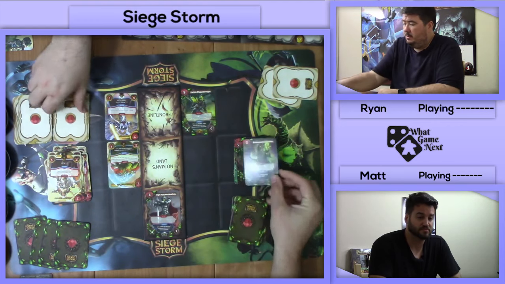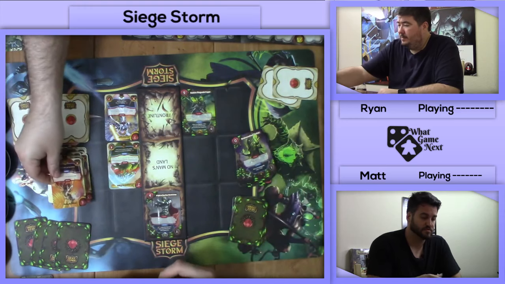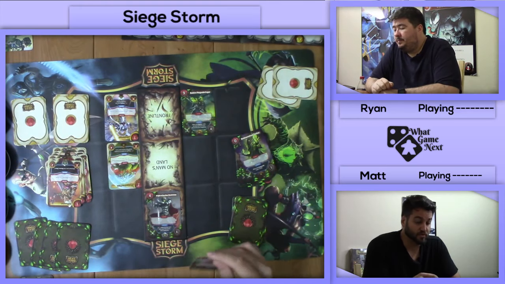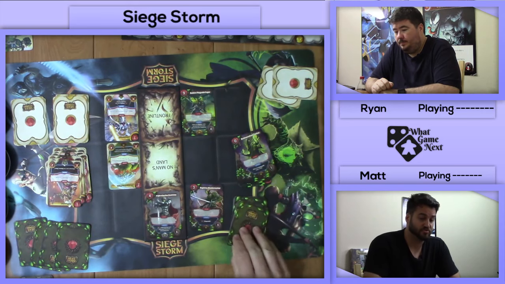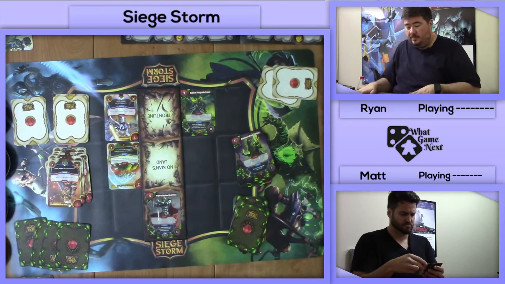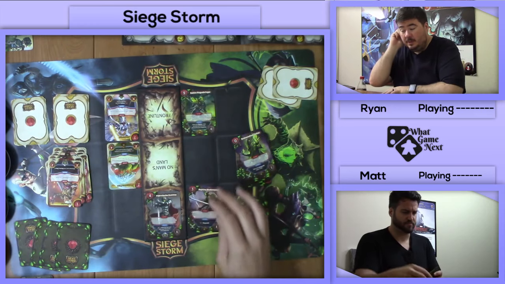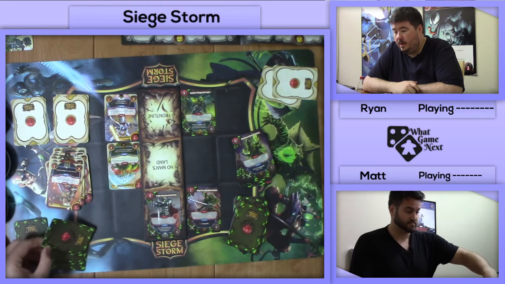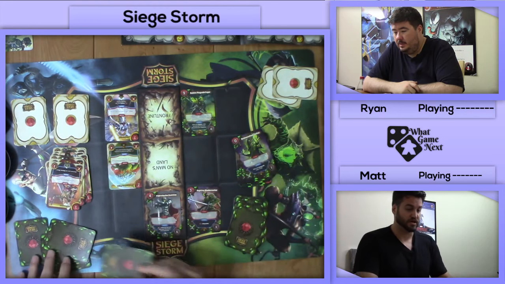Oh, it goes for my heal. I'm going to deploy. So this becomes a supporter. Yeah, that's what I want to do. I'm going to deploy, which costs 3. I get a supporter.